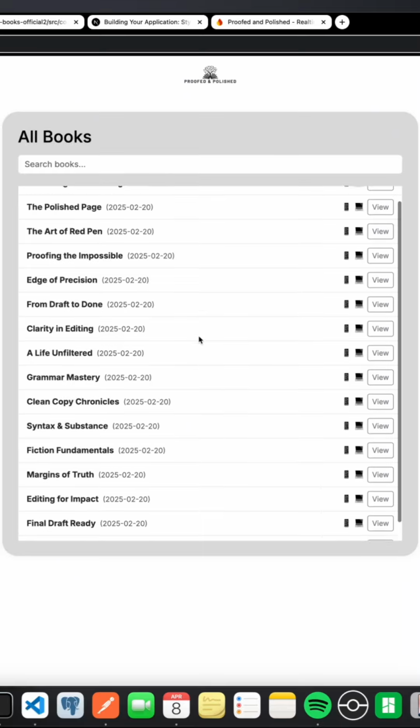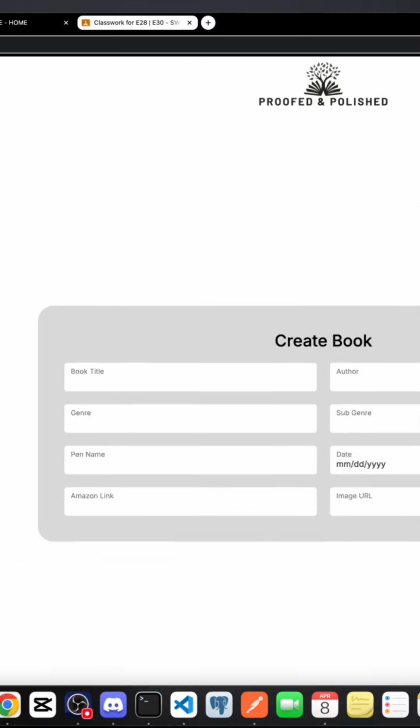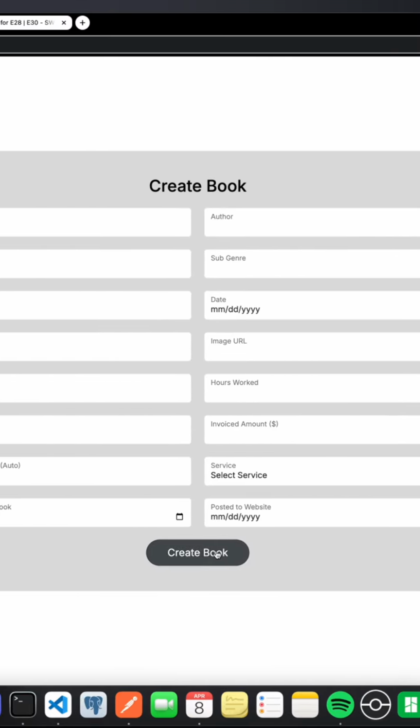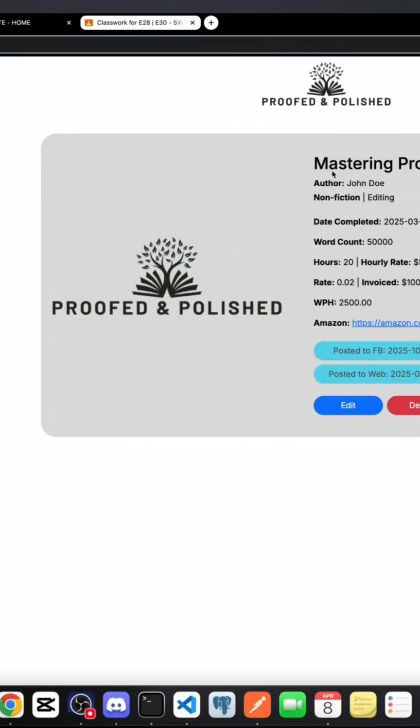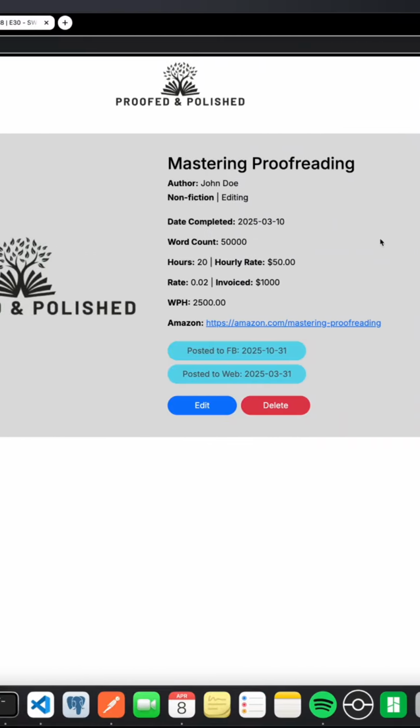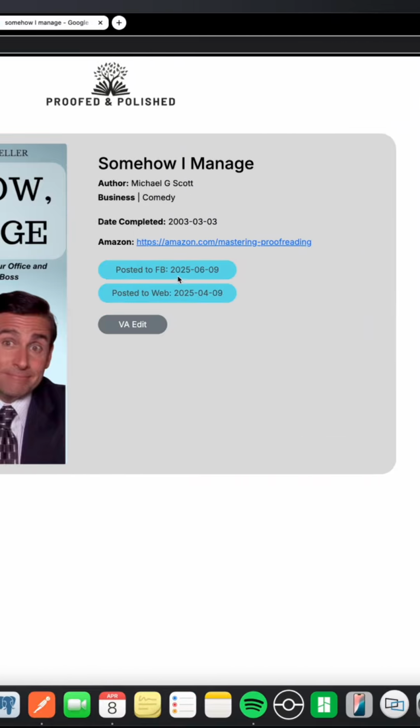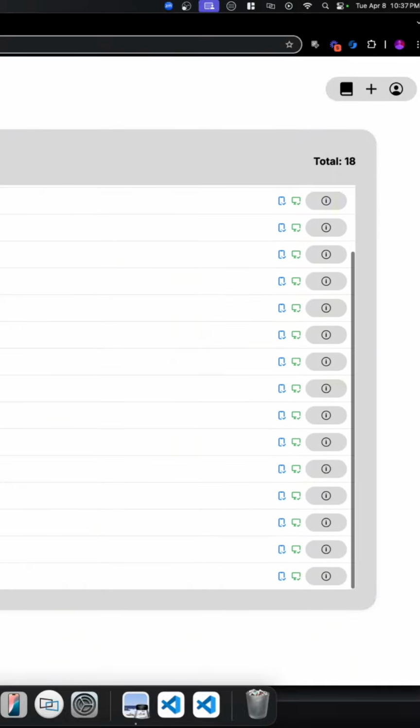And then next I actually got a book list displaying correctly on the home page, and then onto the form, cleaned up the inputs so they match the rest of our styling so far. After that, over to the view page, made sure everything was displaying and the image wasn't getting cut off, and reorganized the buttons and info some. Did a test book to make sure everything looked good, and then finally added some icons to signify if the book had been posted to our socials, and that's pretty much done.